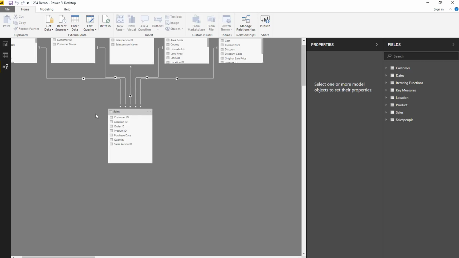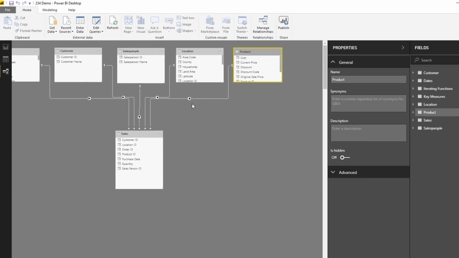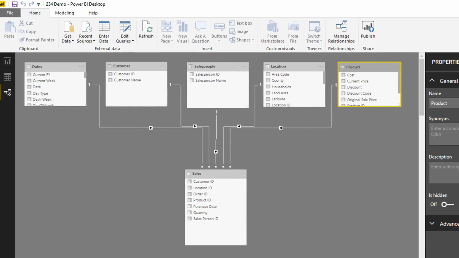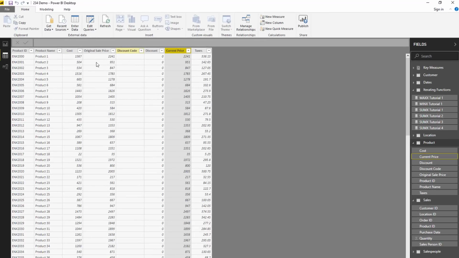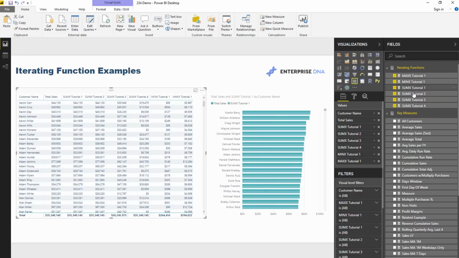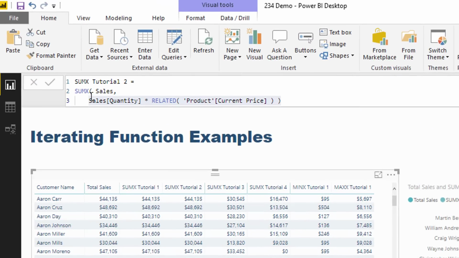Let me just zoom out here for a second. I need to reach back up to my product table, and I can do that with RELATED. I don't want to do a tutorial on RELATED here, but I just want to show you this is what is happening at every single row in the sales table, when we are calculating quantity times the relevant price for every single row, and that is exactly what is happening inside of here. Now these are the key concepts to remember when we start doing some slightly more advanced things, which I'll show you in a second.